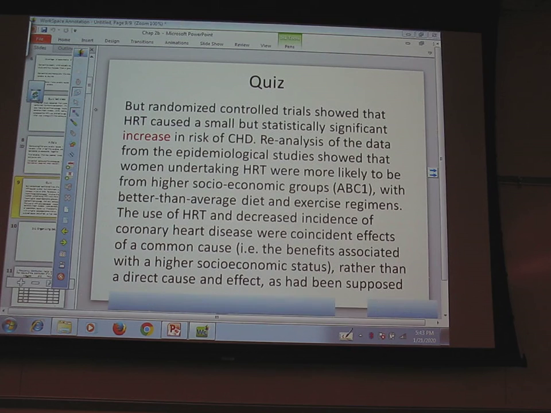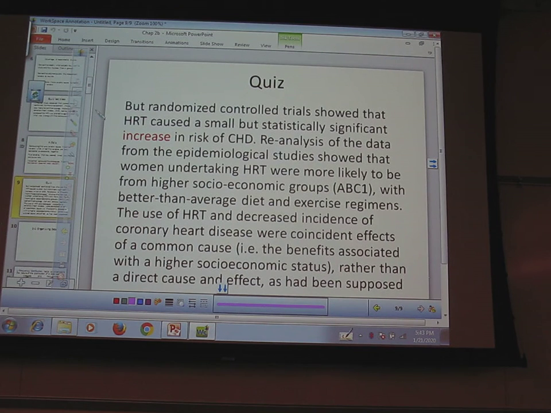So this is what was really going on. They actually did a trial. They did an experiment, like they should, put people into one group or the other one, a randomized trial, right? So in randomized controlled trials, they randomly assigned women who could use hormone replacement therapy to one of two groups, and then observed whether or not they had a higher or lower incidence of heart disease. And what they actually found was that if they were in the group that was getting the hormone therapy, they tended to have a slightly higher incidence of heart disease.